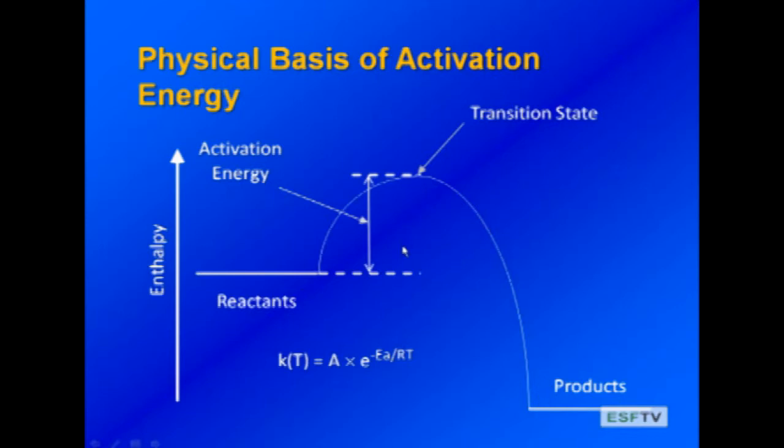Okay? The reactant has to have enough energy to reach the transition state, and so this difference in energy between the transition state and the reactant is associated with the activation energy. And so if we know what that activation energy is from theory, we can plug that into an Arrhenius calculation. Alternatively, if experimentally we've derived an activation energy, one could know what the energy of the transition state is relative to that of the reactants. So there's a lot one can do with this.